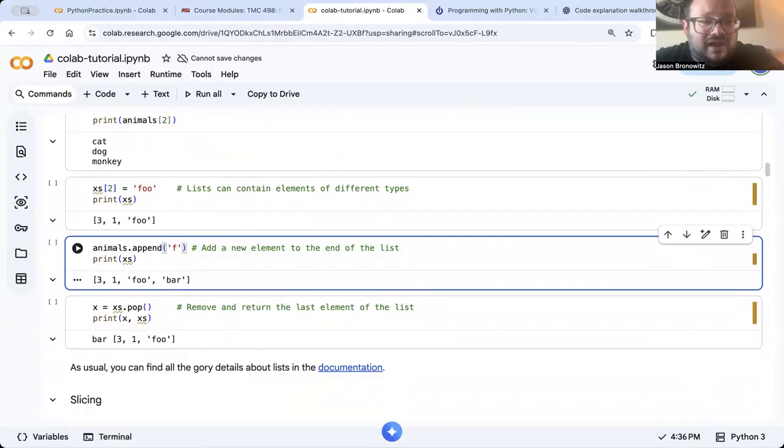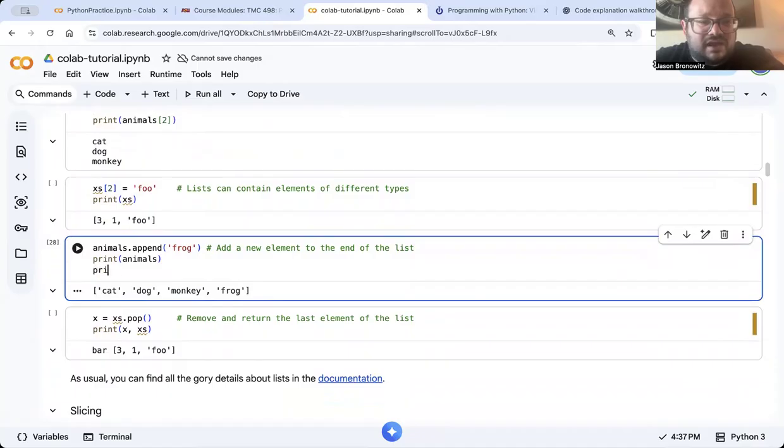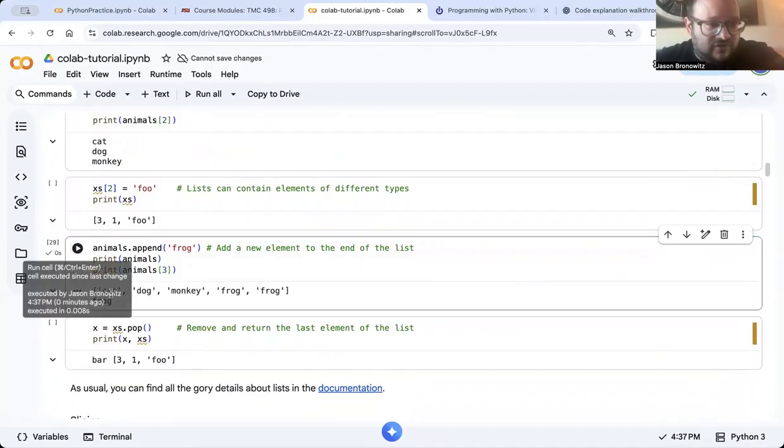Let's say we want to append frog. We can append it to our list and just add it in there. Then we can test that and say print animals. And here I only want index of 3, which is the fourth value in the list. And then it gave frog.